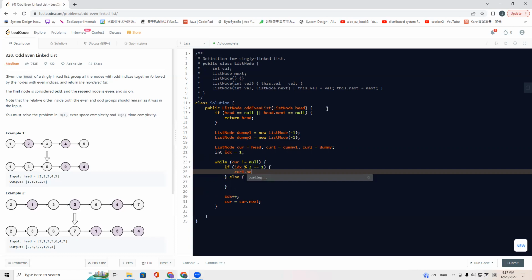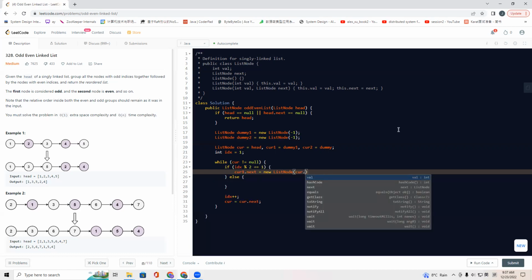If it equals 1, then we'll have current 1 dot next equals new list node with the parent's value.